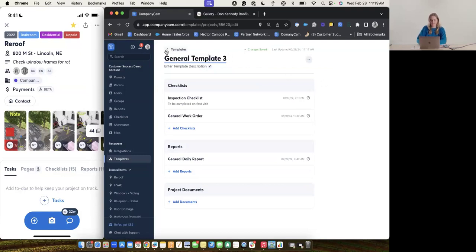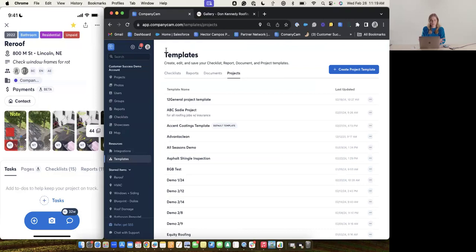Like that. Alrighty. So now when I go create a project, I can easily pull this template and it will pull in all those checklists, all those reports, and documents that I would like into the project automatically. So I don't have to go fetch them or, of course, create them from scratch. So last thing I'll say about this project template, you can set one as a default. So if you guys have an integration hooked up with a CRM, when that new job comes over, it will read that template and create it automatically.